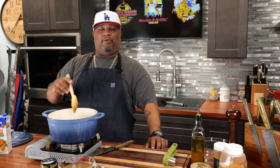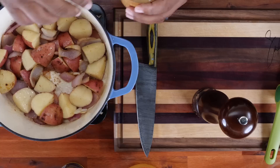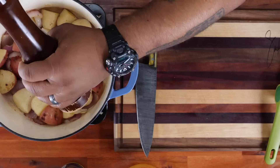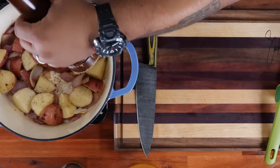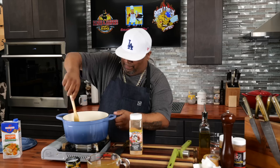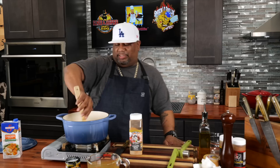Somebody's going to ask — can I use regular pork bacon? Absolutely. It's only because I discovered that beef bacon brand that I use it; it's a little bit more on the healthier side. Now we're going to add our salt — just two pinches. These are potatoes, so that's the right amount. Then I like to use pepper. I like to see all of the potatoes coated with it. I don't think you can put too much pepper in here. Then the real game changer — the Creole kick. It's a perfect blend with the right amount of kick to give it that Southern, Creole, Cajun flavor. This right here is really the secret. Just about a tablespoon.